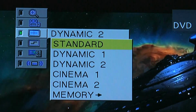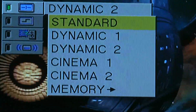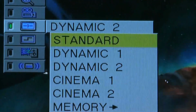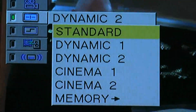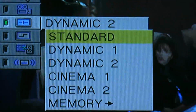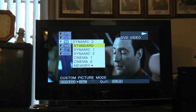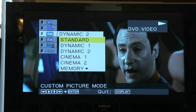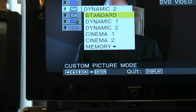Here's something else we have. Different picture modes. Dynamic is what I like. It has a lot of contrast, a lot of brightness, a lot of color. Cinema 1 and 2 seem to have very little brightness or contrast and a little bit washed out. So I actually keep this on, I'm going to put it on Dynamic 1 and see how much better it looks.